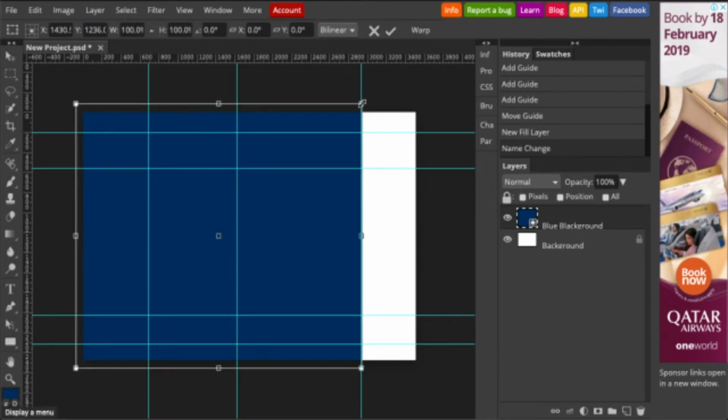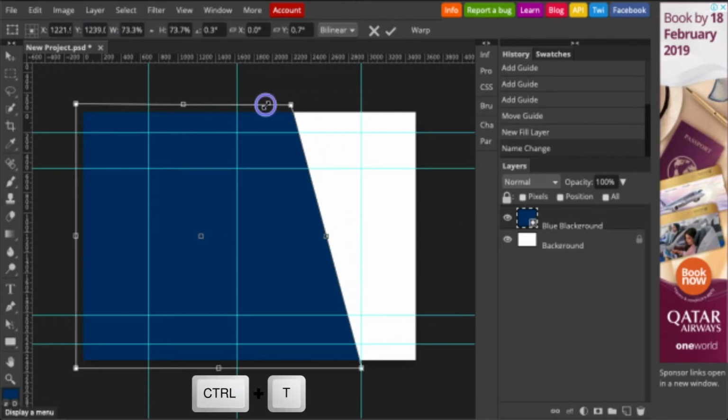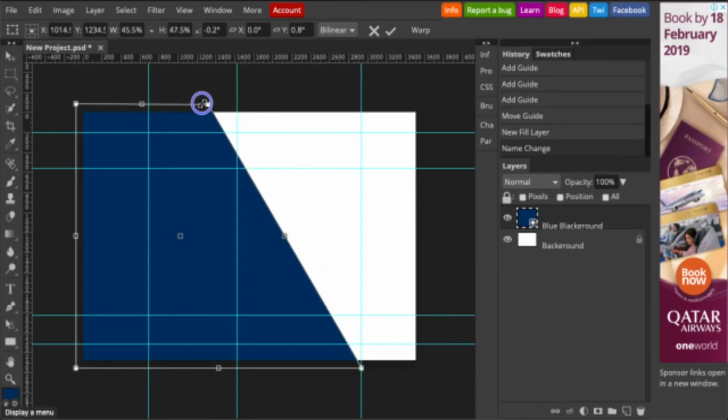By pressing Ctrl T on your keyboard, I can resize the shape of my rectangle or create a parallelogram edge. By holding Ctrl on the keyboard and clicking one of the edges of the rectangle, I can just drag the edge to reshape it like that. Don't worry if it's not really straightened up here, since the shape is outside of our canvas, so it won't matter. The shape inside won't be affected if it's not straightened up on our edges.